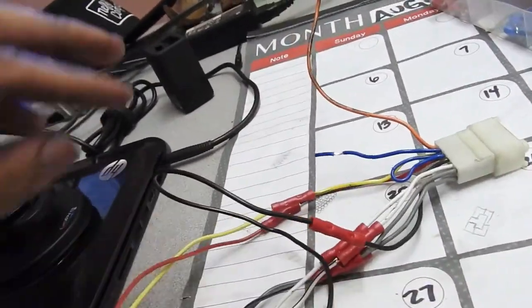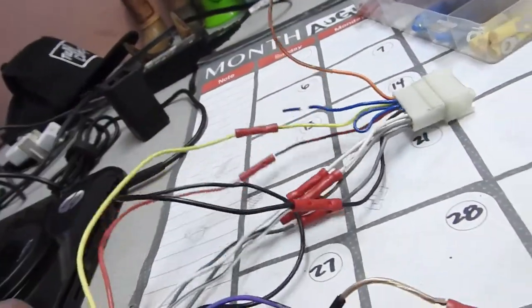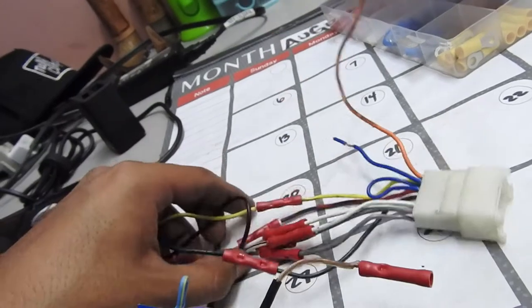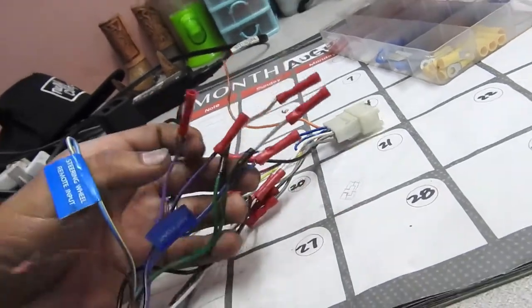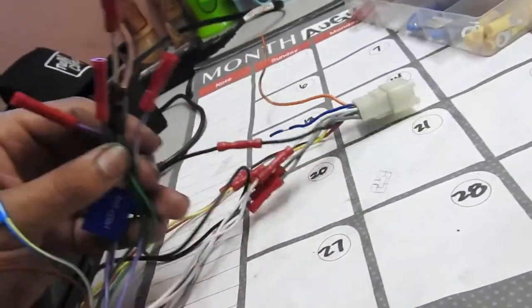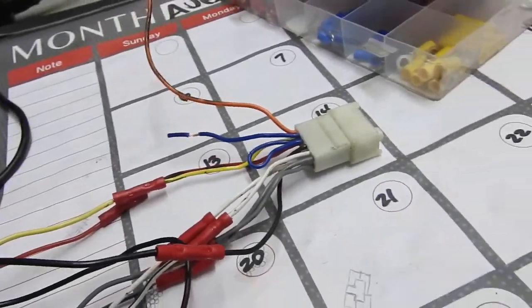I did most of my cuts outside, which is yellow to yellow, red to red, white to white, gray to gray. If you get the OEM adapter, it's already color coordinated for you. These other two over here are different on the other one, since they added their own speaker wire. So that's why I wasn't able to do it with this one, but you got your power and your grounds here, so that's all that matters.